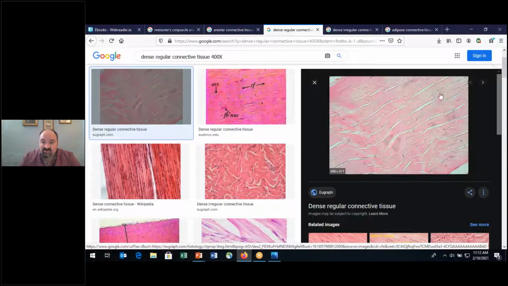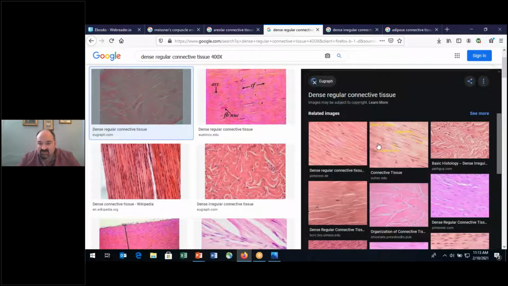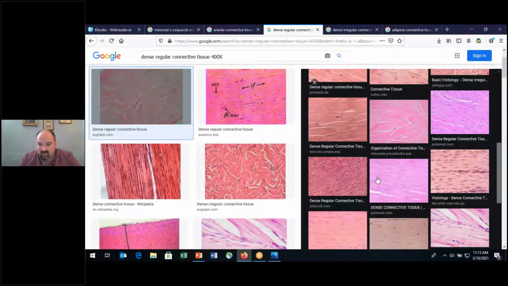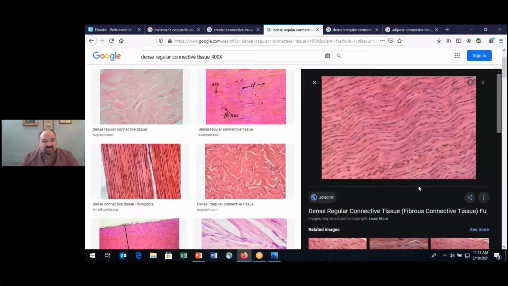Now, you'll see here that they're kind of on top of each other, very next to each other, with wavy patterns to them. Okay? Dense regular connective tissue. This is how I represent it in the lab, and I'll show it to you as far as how I would test. Now, again, I won't be testing you all because it'll be with Dr. Massimo, but this is just my representation to help you to understand and see dense regular connective tissue. You're going to see that it kind of looks a little similar to skeletal muscle, but it's different. Okay, but we'll take a look at that in a few minutes. So dense regular, ligaments, tendons, you'll see how it's kind of wavy in its pattern of those collagen fibers.